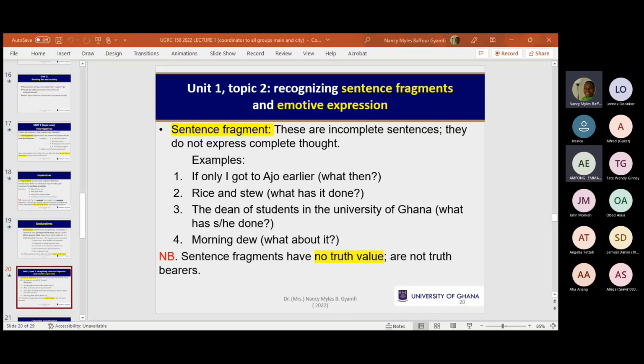Madam, we can hear you. Yeah, madam, we can hear you. I think Lenos is having a hearing challenge. Okay, so Lenos, what you should do is to get an earphone if you can and connect it to your gadget, or increase the volume on your gadget. That will be very helpful to you, because I'm shouting my head off, really.